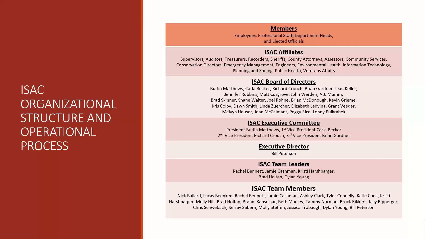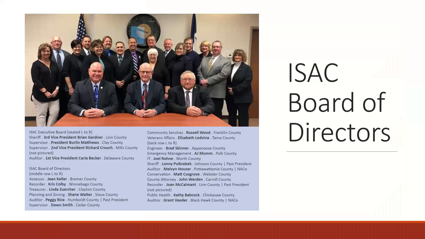The Iowa State Association of Counties is a member organization. I want you to understand that as a member, you are the basis for everything we do as an organization. When I use the term operational process, I'm really referring to our method of organizational governance. ISAC members are combined into 16 affiliates. Six affiliates represent elected offices and 10 affiliates represent various department heads and professional staff. Each affiliate elects or appoints representatives to serve on the ISAC board of directors, although supervisors appoint three. Members of the ISAC board of directors annually elect four individuals from ISAC's elected affiliates to serve as officers.